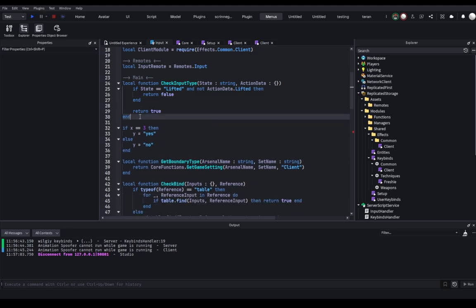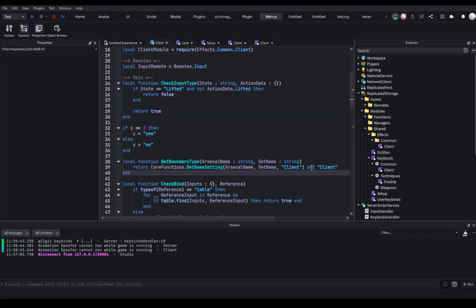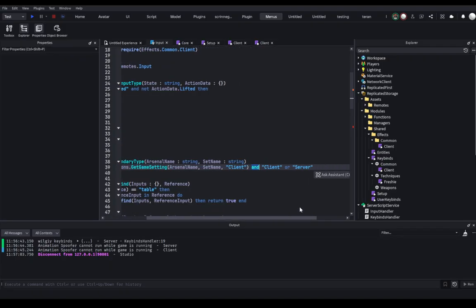the way you take that is if this is equal to client, if this function returns true, because that's technically a condition, right? It's technically an if statement. You can put this and right here, right? And then you can also then return, you can say or server, basically meaning if this function returns true, this is an if statement technically, so we can put and so, and if that works, right?